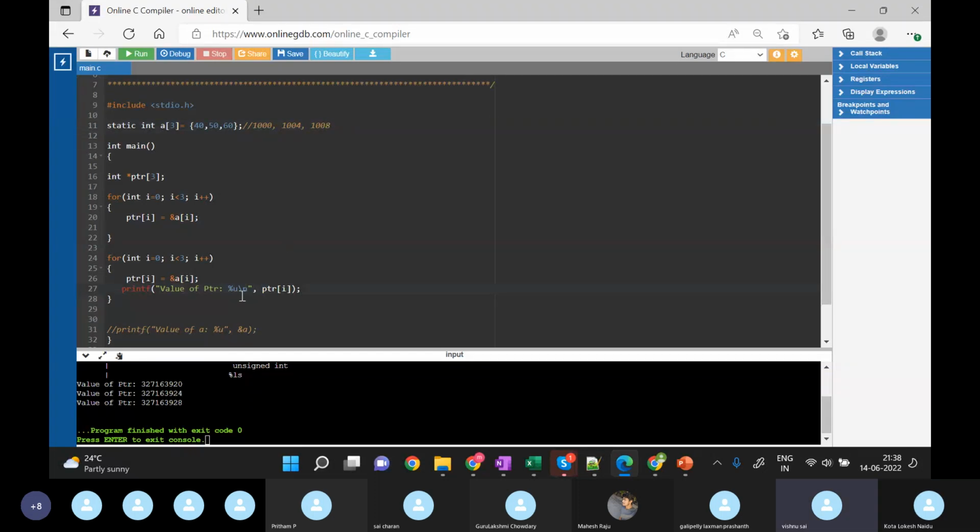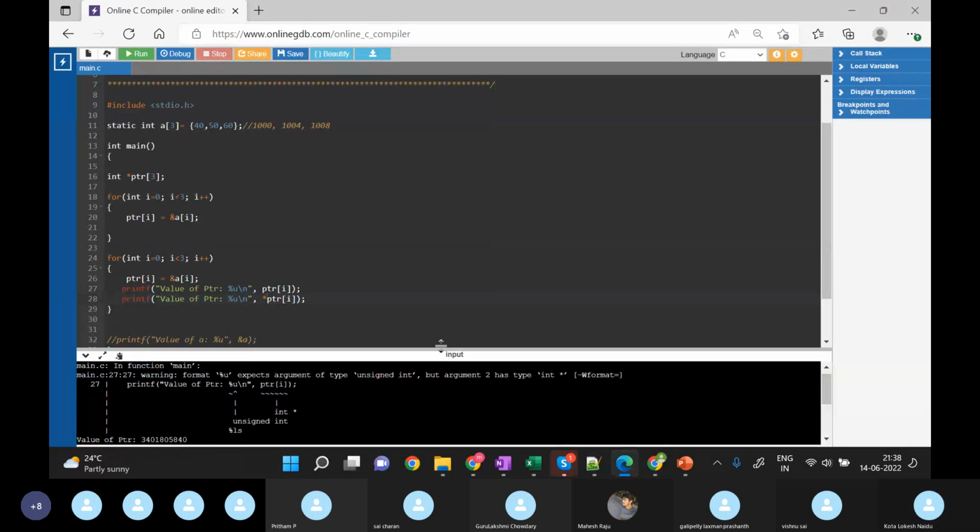We need to print one more format specifier, if you want the value of what the pointer is storing. Then I can do one more print. Now I will use not ampersand, but asterisk. Now it will print whatever values are there in those particular memory locations.